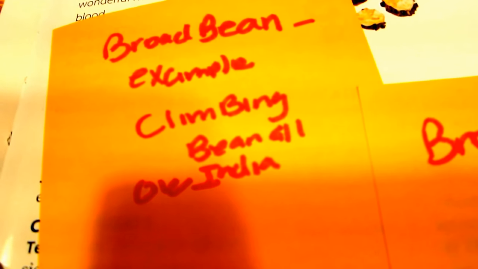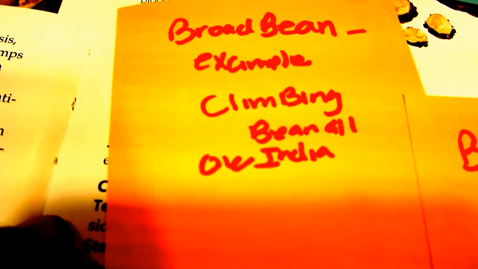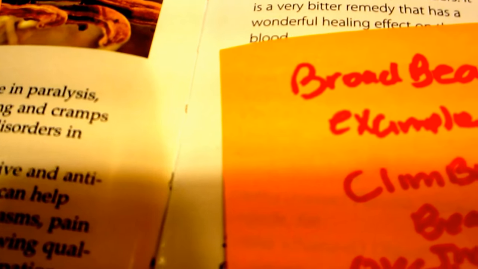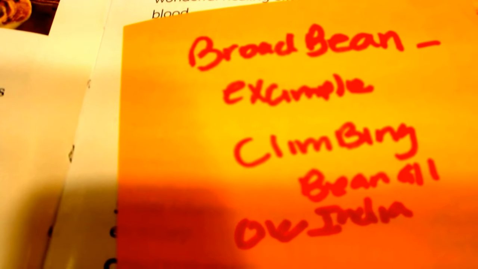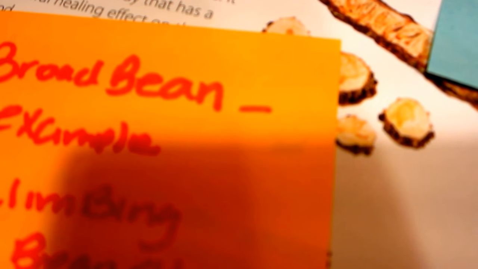I thought it was interesting to know it's a climbing bean, and it grows mainly in India, but there are a couple more places that it grows, and that's one important thing, because Ayurvedically we're trained that the herb has to be grown kind of in the same climate. You can't take this bean necessarily and grow it somewhere else, because it's not going to have the same properties as the original bean. Just to explain that, we really watch that we're not overusing an herb, because once that herb runs out, there's nothing else that we can do.